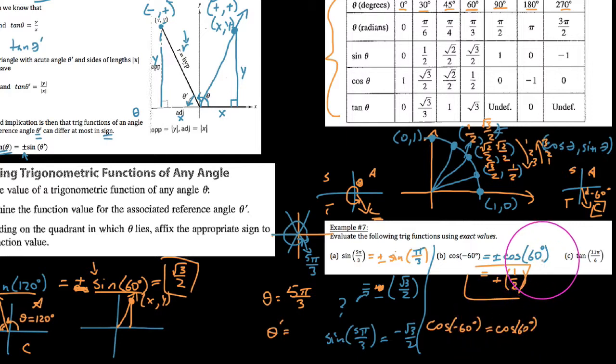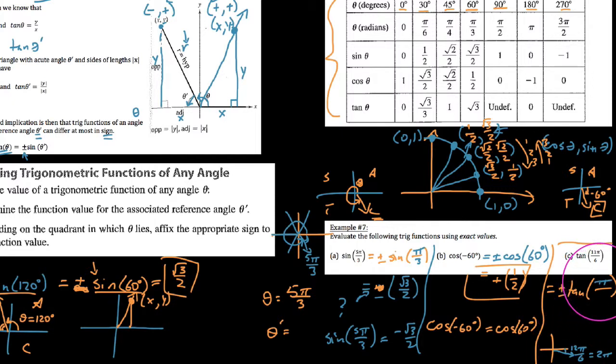Okay. And then last but not least, tangent of 11 pi 6. Now, that's a little bit different. We're doing a tangent here. But what I know is this. It has to be equal to plus or minus the same thing as its reference angle, whatever the reference angle of 11 pi 6 is. And think about this. 11 pi 6, if you were to sketch this out, this would be 12 pi 6, one full rotation, that's 2 pi, so 12 pi 6 would be there, so 11 pi 6 is right here, then its reference angle is this leftover pi 6.